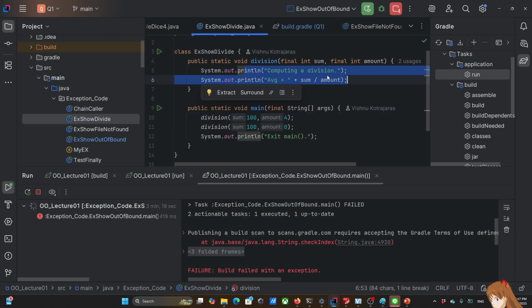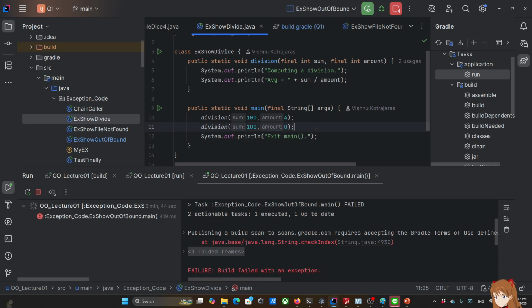We should get these 2 lines printing out, computing a division, and then printing average equal to 25. Okay? And this will cause a problem. The second call to method division will divide 100 by 0. Divide by 0 is considered an exception.